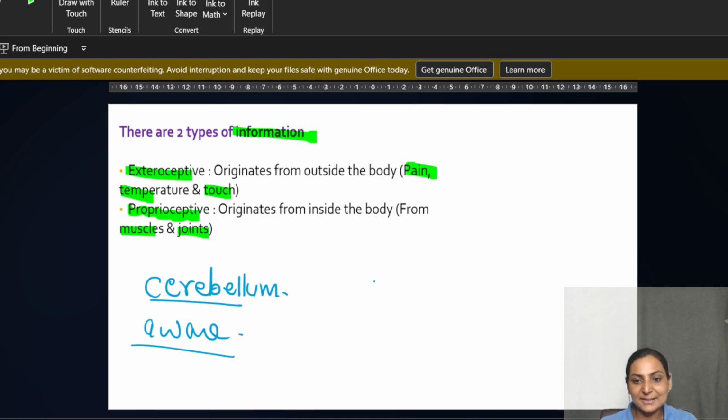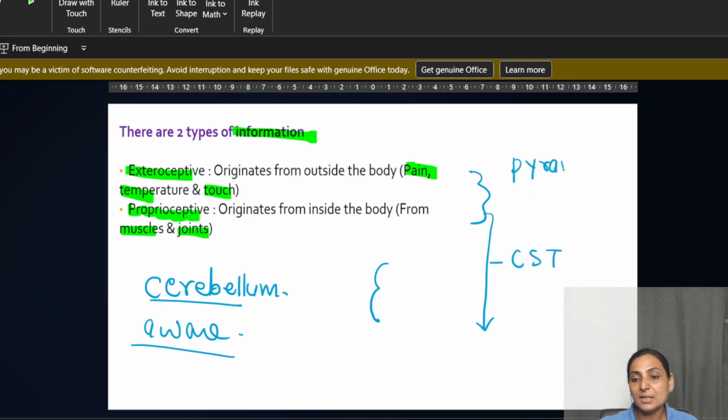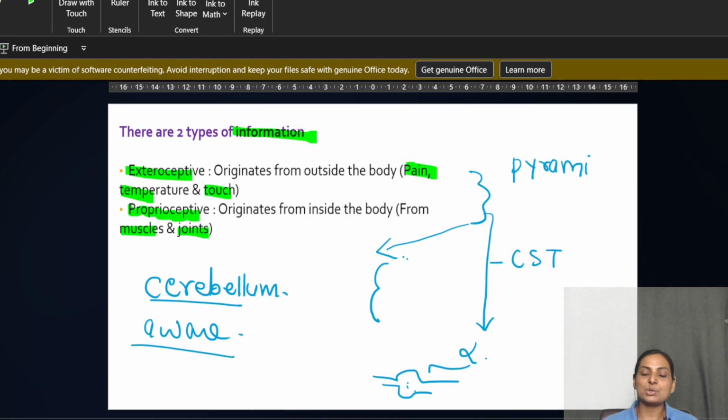Another important thing is this is the cerebellum and this is your cortex. So the cortex is sending one copy, that is the corticospinal tract, which you also call the pyramidal tract, which lodges on the alpha motor neuron, and it is going to supply the skeletal muscles which will perform the voluntary activity. So a copy of this plan of execution is also sent to the cerebellum. So the cerebellum is aware from the cortex which activity is going to happen.